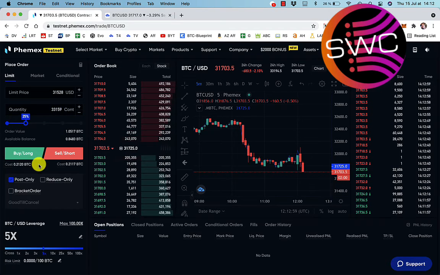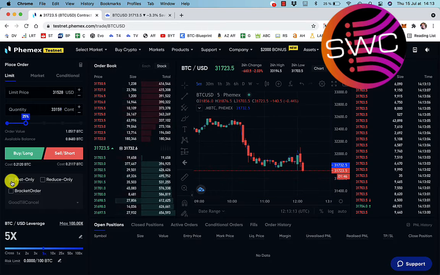So the only other thing I think is worth clicking is this one that says post only. That means once again it will try and match you with somebody in the order book. If you don't have that clicked, there's a chance that it might try and do a market buy, in which case you can end up paying more in fees. You're more likely to get filled, but you will pay more in fees. So I generally like to leave that on.